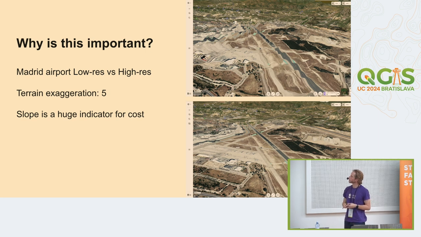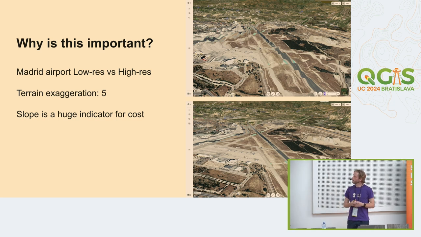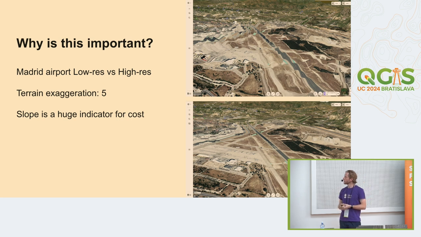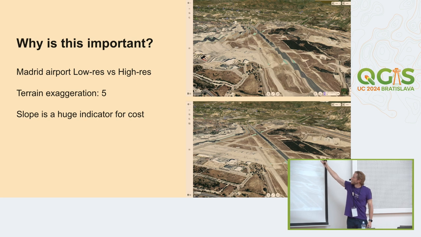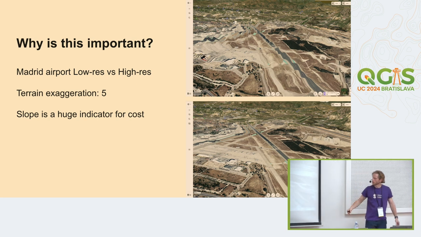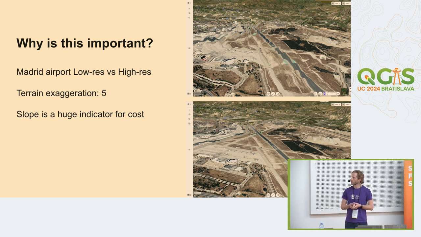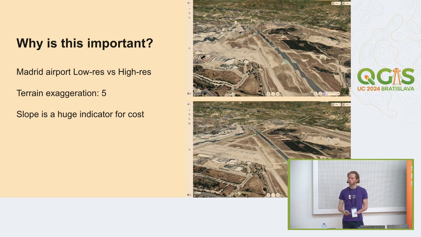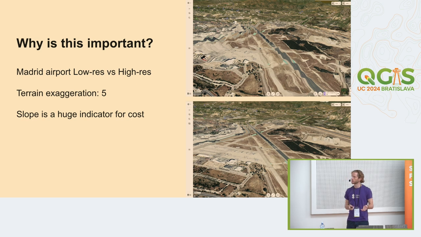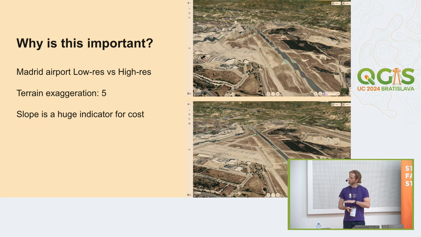Why is this actually important? There are two photos of the Madrid airport — the top one is taken with a very low-resolution DEM and the bottom one with a high-res one. We also added a terrain exaggeration of five, meaning every bump and unevenness is multiplied by five, so you can see the unevenness of the runway. The representation is way better with high-res. Slope, aside from sun, is one of the biggest indicators of cost when you build utility-scale solar parks — the most optimal land is completely flat, and more incline leads to higher cost.